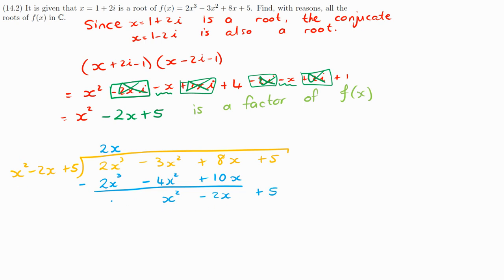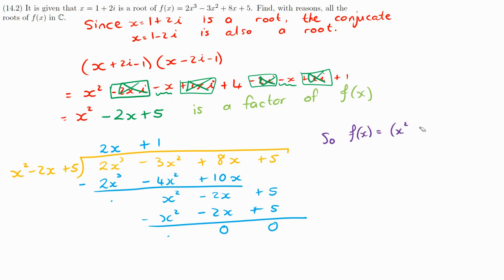How many times does x squared go into x squared? Plus 1 times. And then if we multiply this plus 1 with that polynomial, we'll get x squared minus 2x plus 5. And let's subtract this now. 0, this will be 0, and this will be 0. Perfect. So this is what we have. So f of x is equal to this with what we divided, and then multiply 2x plus 1. So we know that the roots in the start were the following.